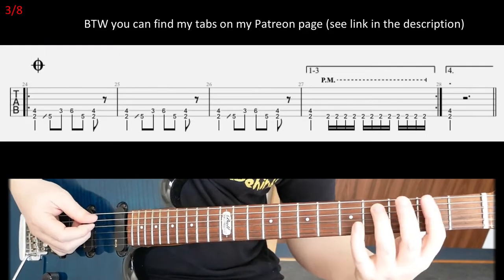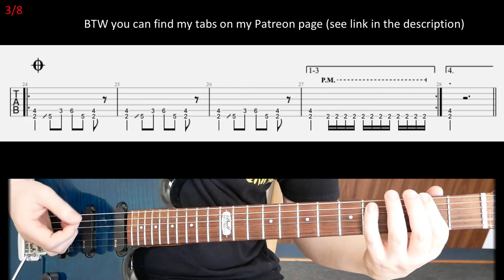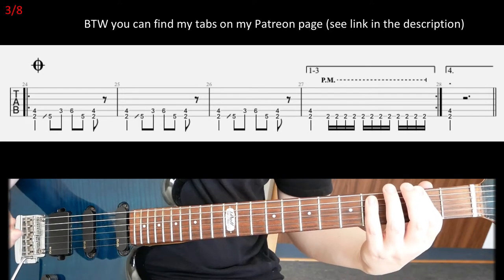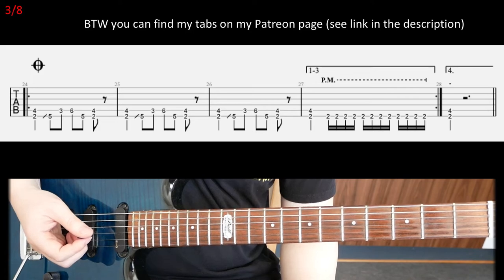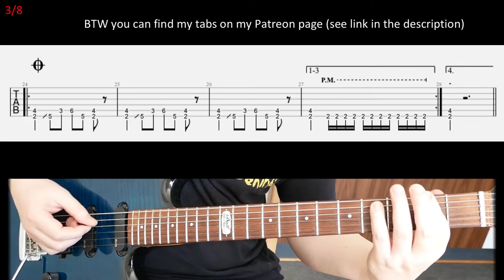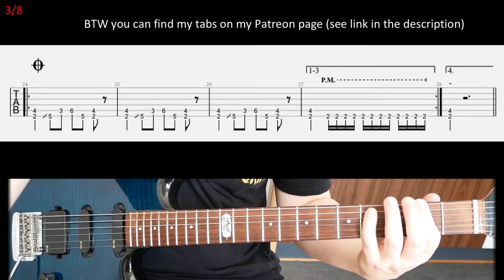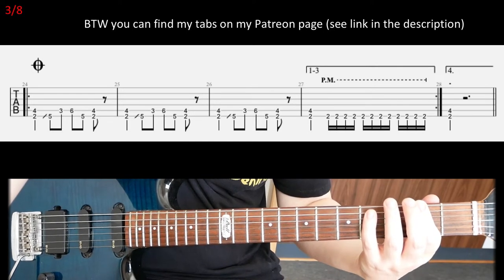So it's gonna be this. You're gonna play this thing 4 times. The first 3 times you have the ending shown in bar 4, and the 4th time you end on this short F sharp power chord instead. So a bit slower for this riff then. And that will be it for this riff. If you find this riff complicated, take it slowly at first. That goes for the previous riff too, which is also kind of tricky.